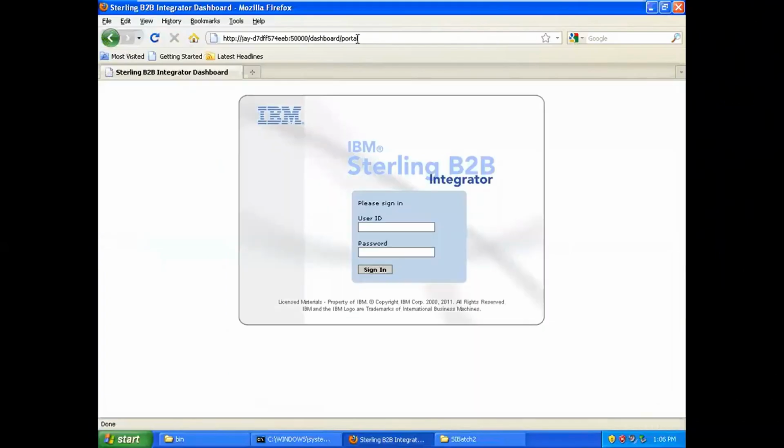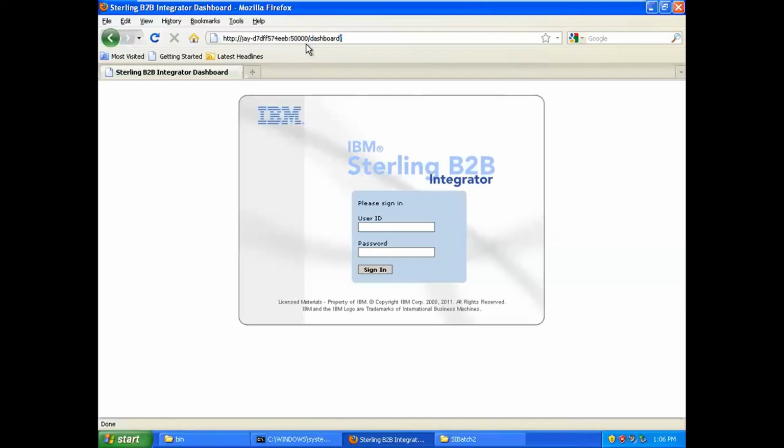Once your Sterling Integrator is installed, it starts, and you access it by writing HTTP or HTTPS, then the IP address of the system where SI is installed, then the port number on which your Sterling Integrator is installed, and then you have to write the dashboard.